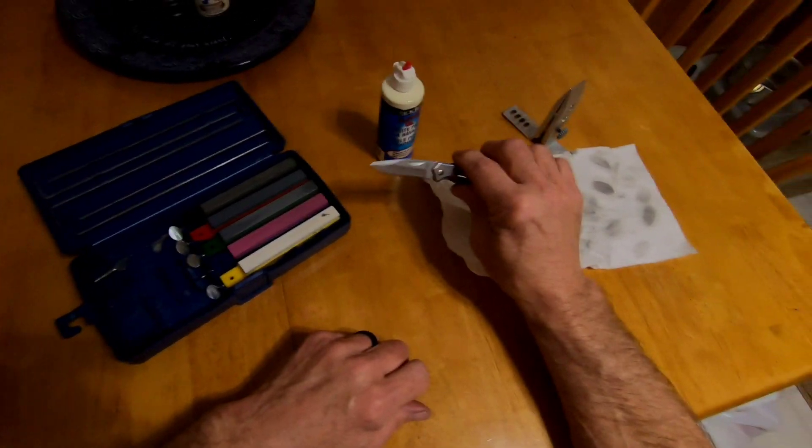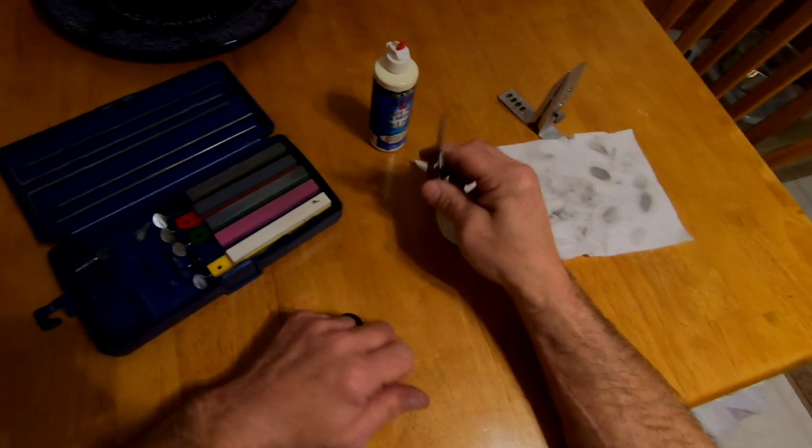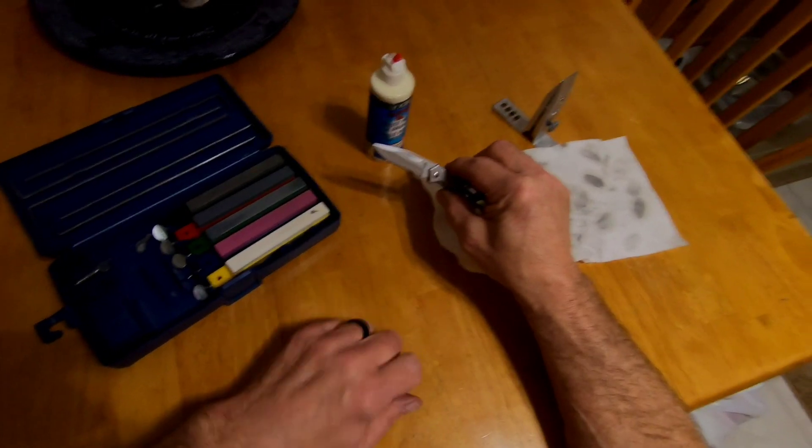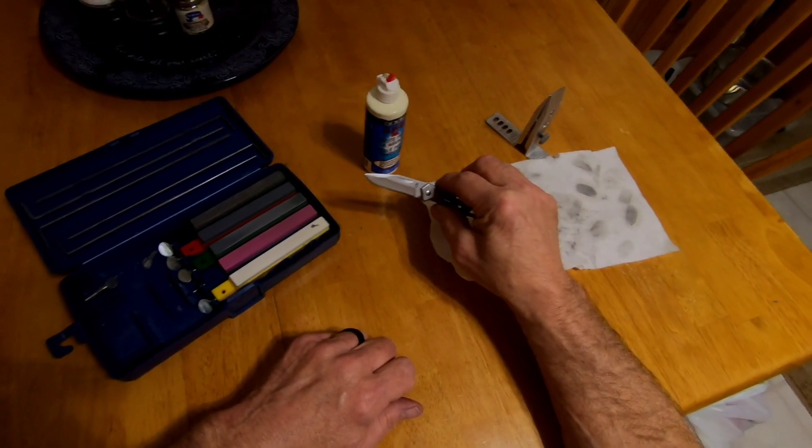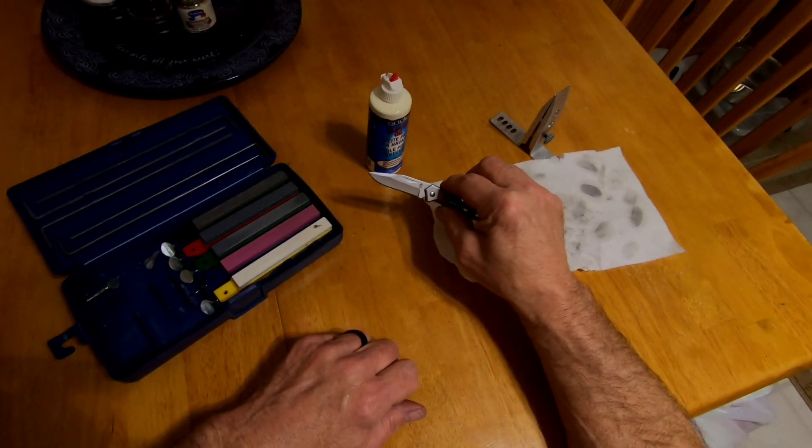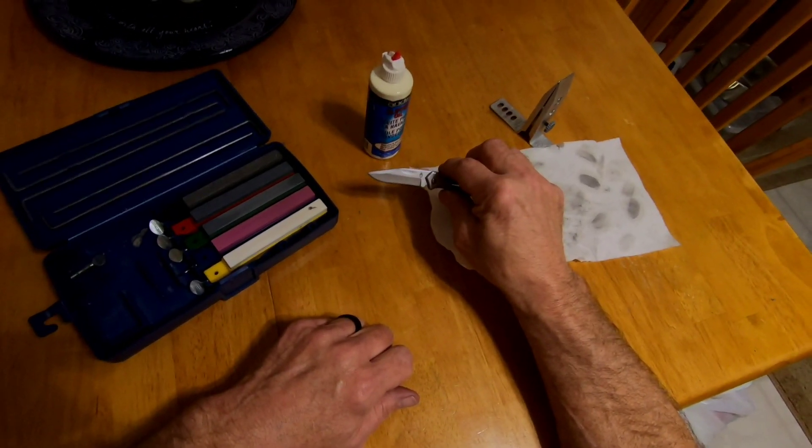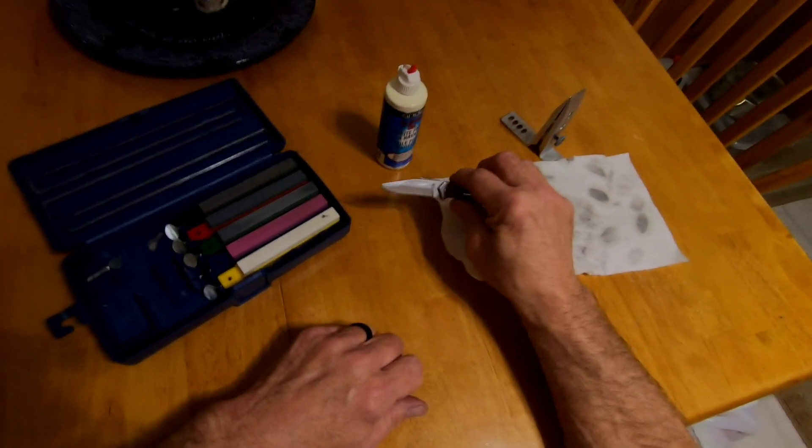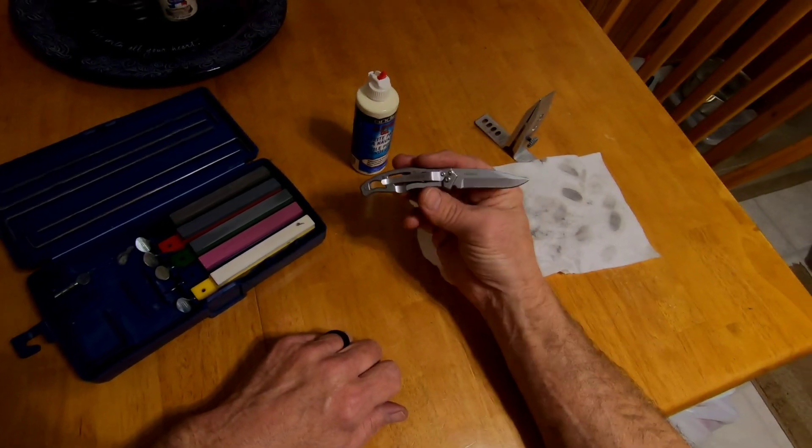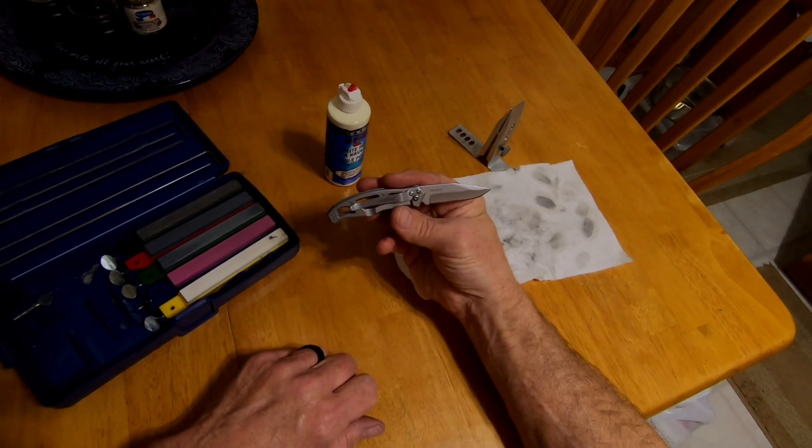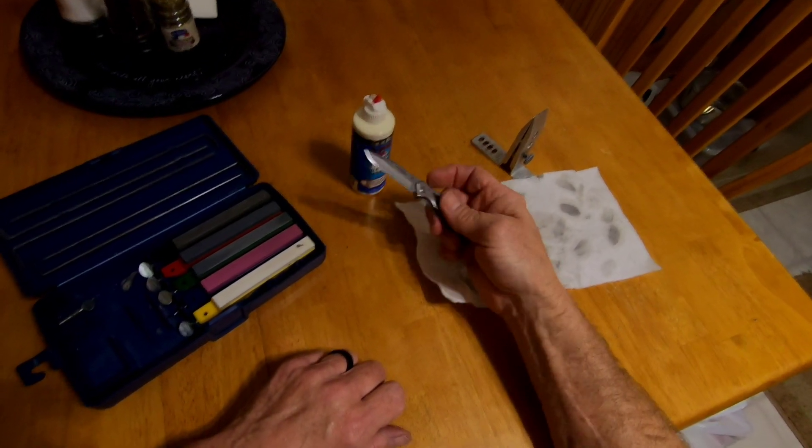Like I said, usually pocket knives and just a plain old knife you're using to cut rope or whatever, I'll sharpen about a 25-degree angle. But my hunting knives, the steel is better on them, and I'll sharpen them at about a 20-degree angle because it's better quality steel. Like I said, this is just a plain old Gerber knife, stainless steel blade, nothing special. But here we go.